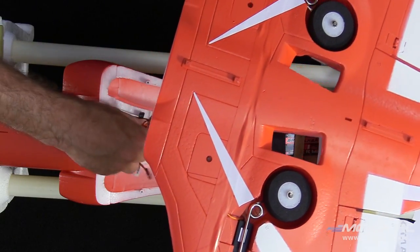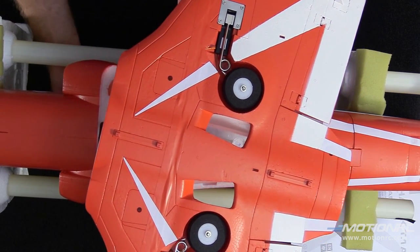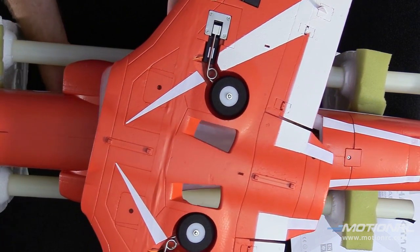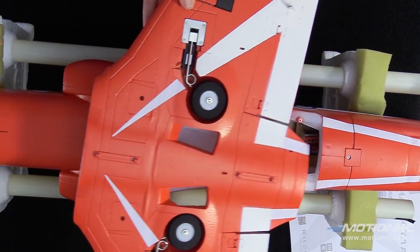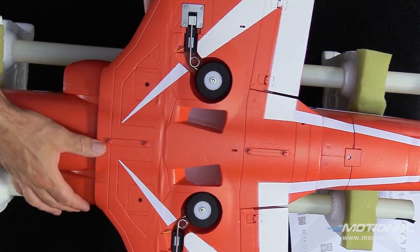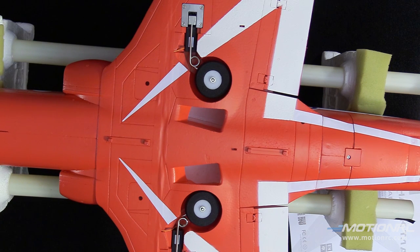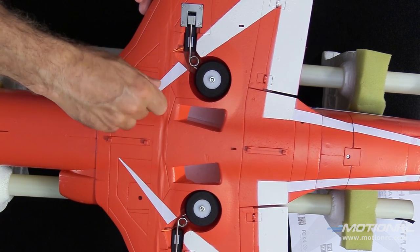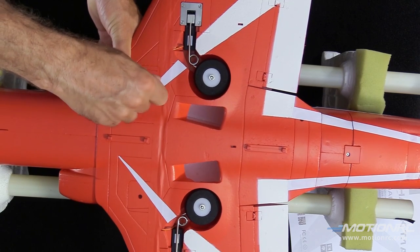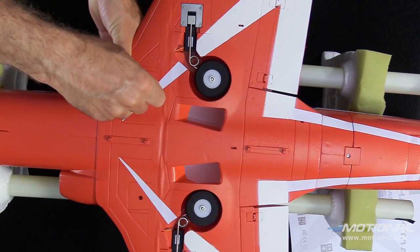Feed the wires through the center in the chamber there. You can pull those through from the bottom, or actually it'd be through the top of the plane now. It's upside down. Make sure no wire's gonna get caught on the intake chamber. Just push that down like so. Take the remaining four screws and tighten those down. You don't want to over tighten either, but you want them really snug.